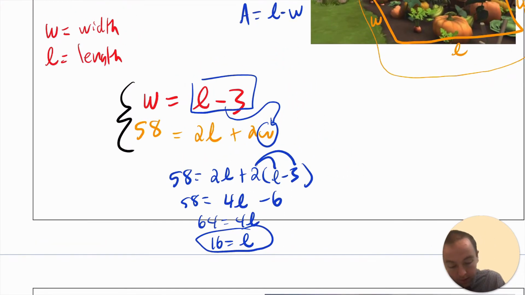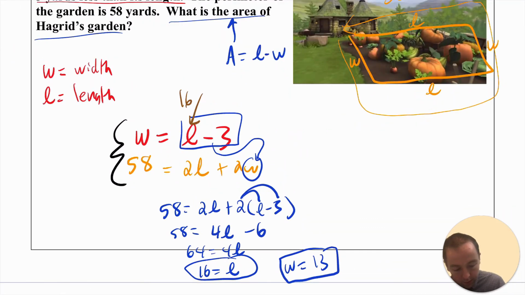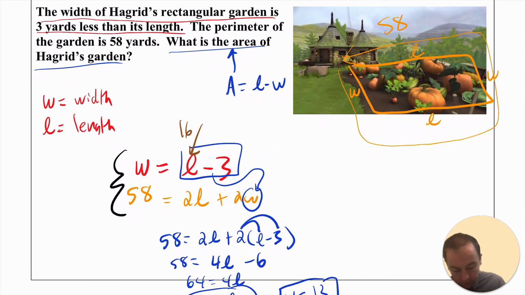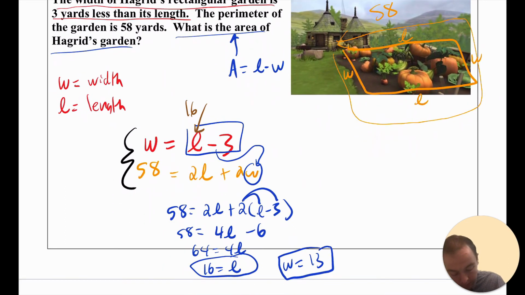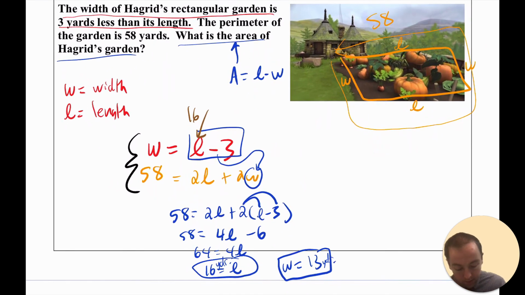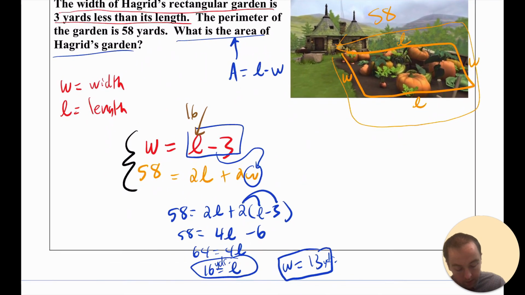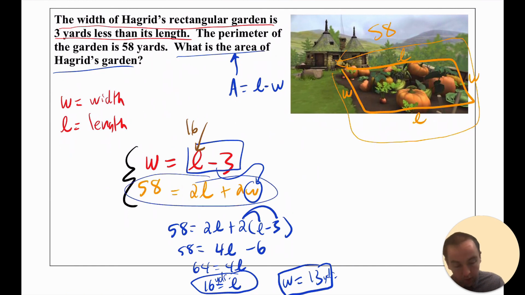And then if we've got that, we should be able to plug that in somewhere to find W. So if you just plugged in 16 right there, 16 minus 3 is 13, which equals W. So then we also know that the width of the garden would be 13. I think these lengths should all be in yards, yep, because everything was given in yards. So we should be more specific in giving these labels: 16 yards and 13 yards. Perfect. And that should all make sense when you plug it into the other equation as well. You'll get a perimeter of 58 from those measurements.